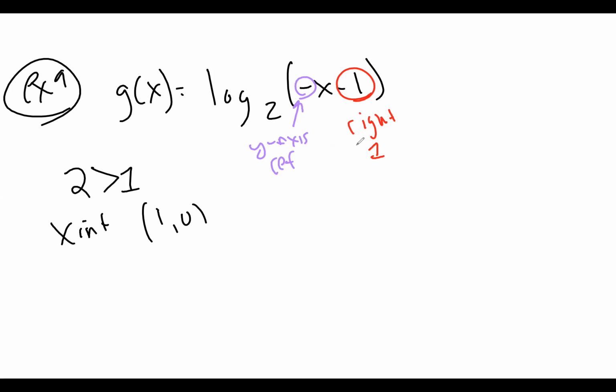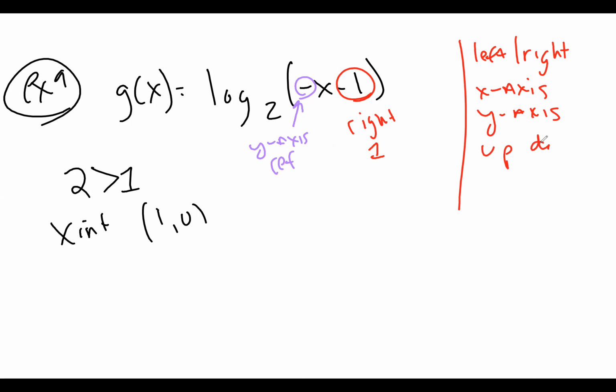Okay, now, right one. Somewhere in our notes the other day, I can't remember exactly when, but I had listed out the order in which we should do our transformations. And in case we can't remember, let me write them down real quick. It's left, right. There is no shrink or compress. So it's x-axis reflection, y-axis reflection, and then it's up, down. This is the order that we have to do these in. Okay. And so when I look at this, I need to know which is going to happen first.